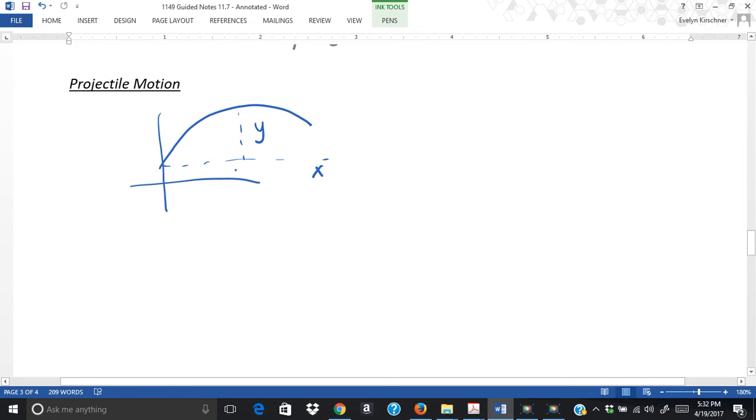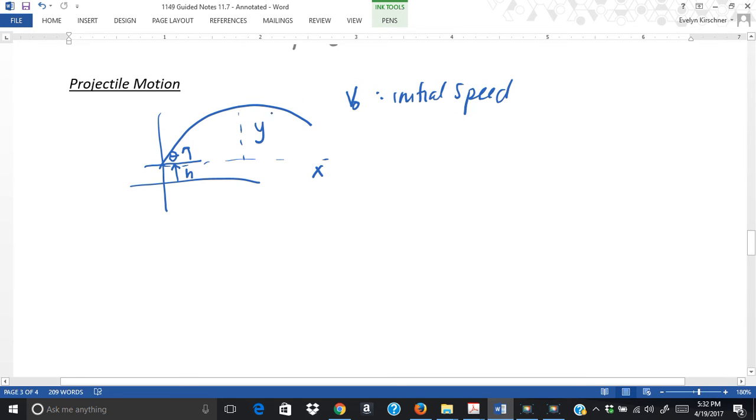So if we have a projectile, when it's fired, it has an initial angle that it's fired at. It might have an initial height that it's fired from, and it also will have some speed that it's fired. Because it has to go at a certain speed, think about it like a vector. So it has an initial speed magnitude of v naught. That's my initial speed.